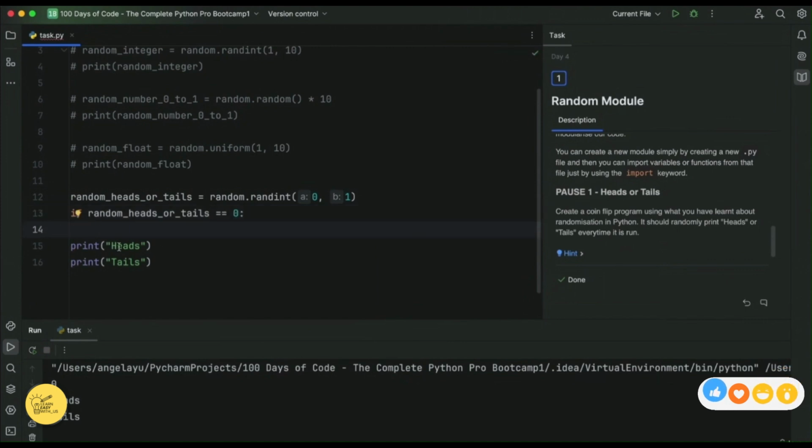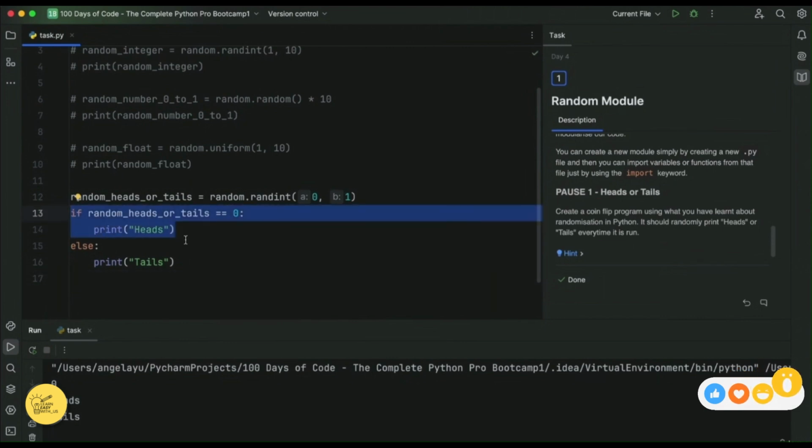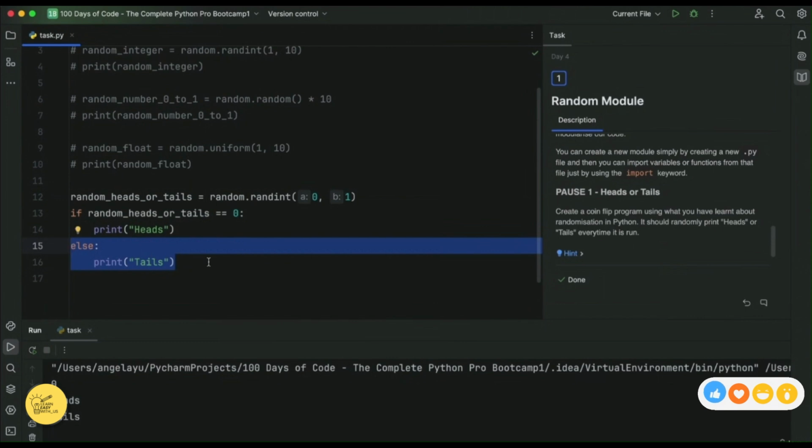Well, in that case, let's go ahead and print heads. But otherwise, the only other option is tails. So let's go ahead and print tails in the else statement. So when it's 0, it's going to print heads. For any other situation, which is only 1, then it's going to print tails.